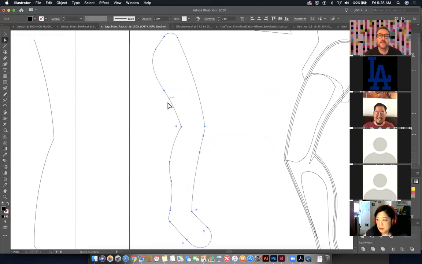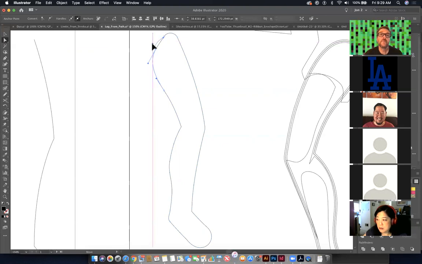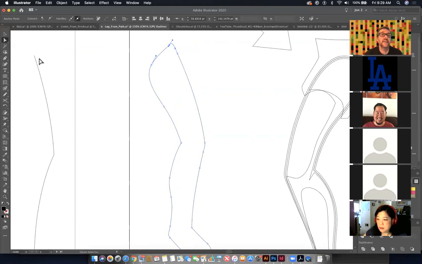Now there's various ways that I can modulate this form further. I could use the Direct Selection tool and move anchor points or handles. I could take anchor points out. So if I'm on the pen tool, I can put my cursor over an anchor point to remove a point. I could also add a point by putting my cursor onto the path. So when a path is selected, if it's over the path, it becomes the Add Anchor Points tool. And if it's over an anchor point, it becomes the Minus Anchor Points tool.